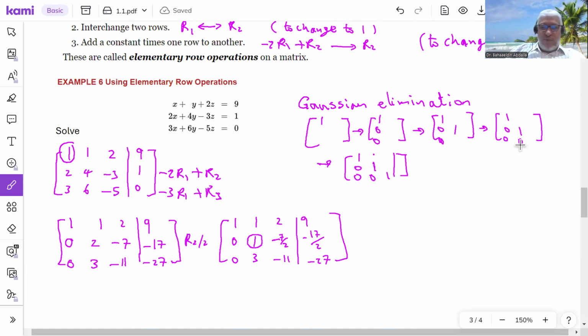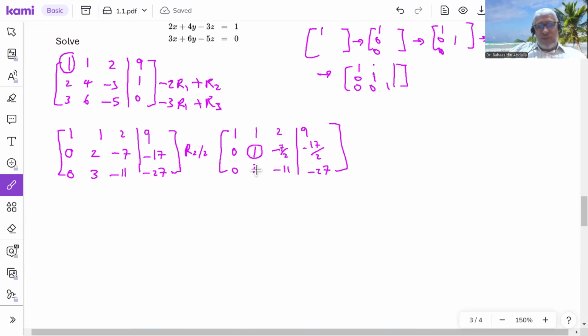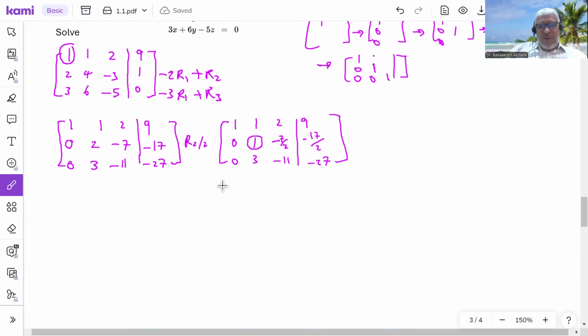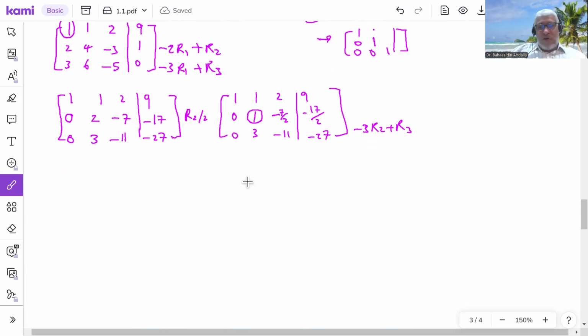I use it to make the number below 0. Well, the number below is 3. So I'll multiply this number, which is 1, by negative 3. So negative 3 row 2 plus row 3. You can't use this one to change the 3 to 0. If you use this one, then this 0 will change. Okay? So please just follow these steps. This is the Gaussian method. Please follow the steps and you will always get the correct answer if you don't make any mistakes in calculations.